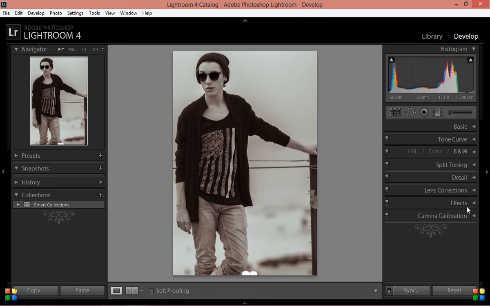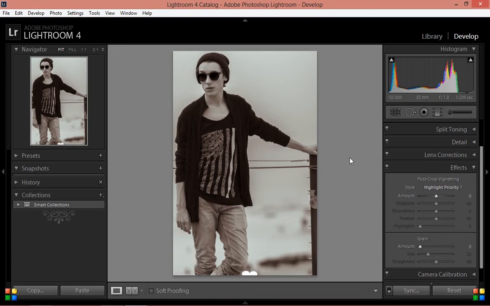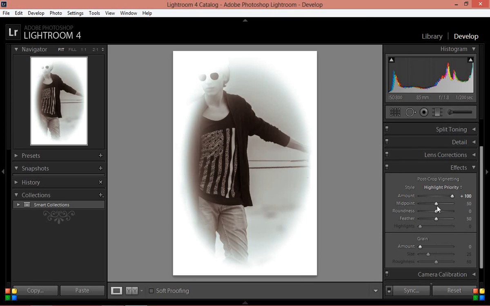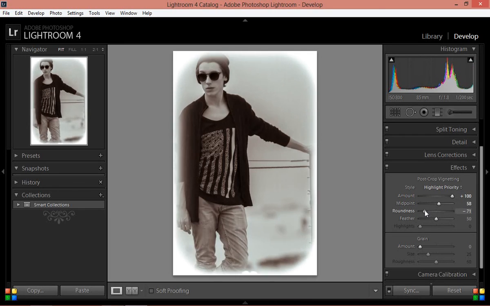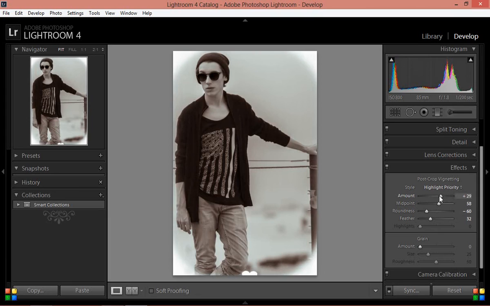And then the last thing I did was I went into effects and I added a post crop vignette. Let's bring this as wide as we can. Let's start adjusting our midpoint here. Then around this, we'll make it about like that, more oblong instead of circular. And then we'll feather it just slightly there. Alright, so then bring this up. It'll be just a little bright in the corners, just to give it that vintage effect.